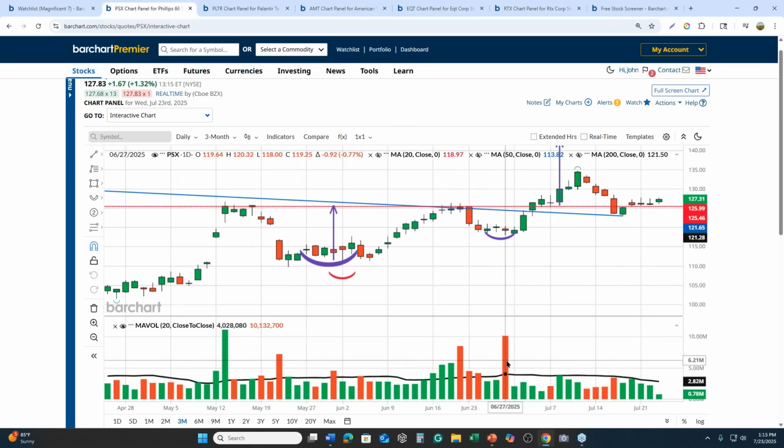Now, there is an anomaly to this particular example, and this is why I chose it: this one volume bar might be distorting our average volume level, which is represented here by the black line. What we can see here is there's a large amount of volume on this little teeny candle, this candle of indecision. So this was a decisive battle between buyers and sellers.